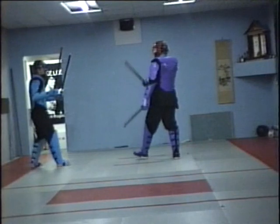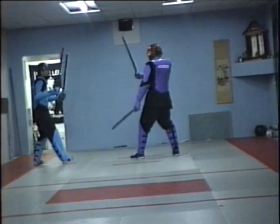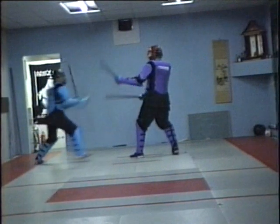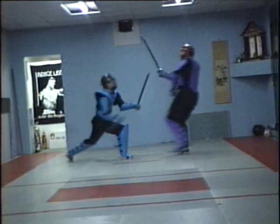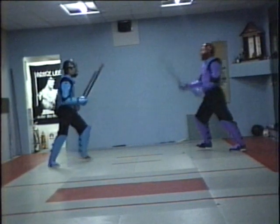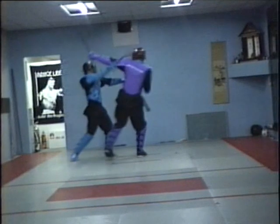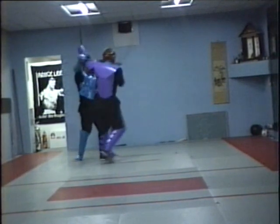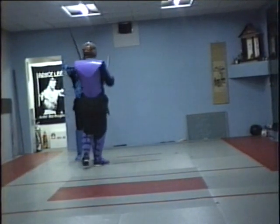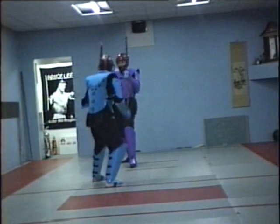Now, there's a couple of techniques that work pretty good. I used to do this in the kids' class. I was really mean to the kids, but they loved it. It was so much fun. I would throw kids and choke kids all the time. It doesn't sound good, but they loved it. It was great. At the beginning of the kids' class, we would have them run around the dojo as a warm up.